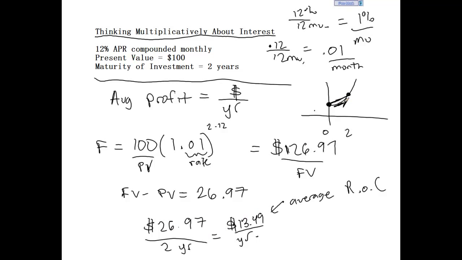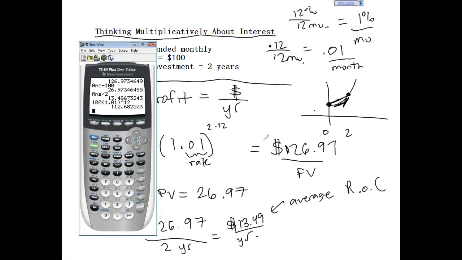Well, that tells us that, as we see here, the rate of change is growing faster and faster, and that during year two, we're probably going to experience a little bit more change. So if I take $112.68, and I take that 1.01 to the 12th power, so take that for another 12 months, I get 126.97, and I notice that I guess I really didn't need to do this.